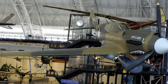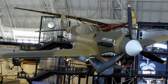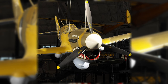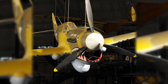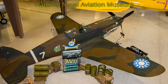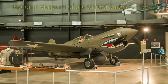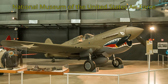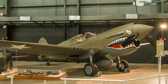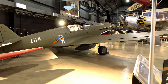Known as the Tomahawk, Warhawk, or Kittyhawk, the Curtiss P-40 was a successful and versatile fighter aircraft during the first half of World War II. It is not ranked among the best overall fighters of the war, but it was a rugged, effective plane available in large numbers early in the war when America and her allies urgently required them. The shark-mouthed Tomahawks that General Claire Chennault led against the Japanese remain among the most popular airplanes of the war. Warhawks were the first-line Army Air Corps fighters at the start of the war, but they soon gave way to advanced designs such as the Republic P-47 Thunderbolt and the Lockheed P-38 Lightning. They eventually saw combat in almost every theater of operations, being most effective in the China-Burma-India theater.